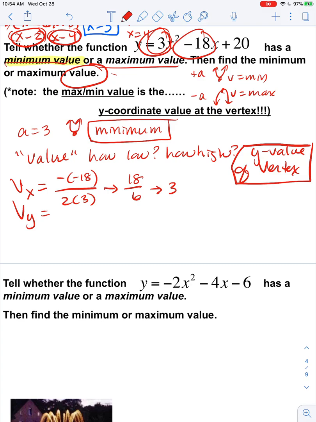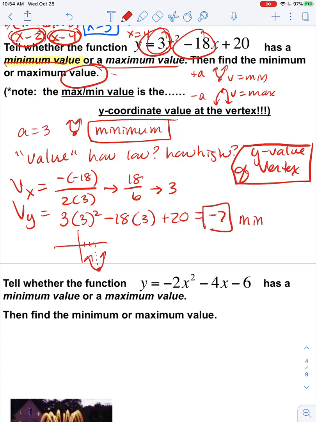So then to find the answer to the question, which is to find the minimum value, I would go back to my function and plug in the 3 that I got as an x value, just like we did on all the previous problems. When I do that, it kicks out a -7, which means if I graphed this at 1, 2, 3, down 1, 2, 3, 4, 5, 6, 7, that would be the vertex. This is a positive, so it would open up. So that -7 qualifies as the min value because it is the lowest spot on the graph.